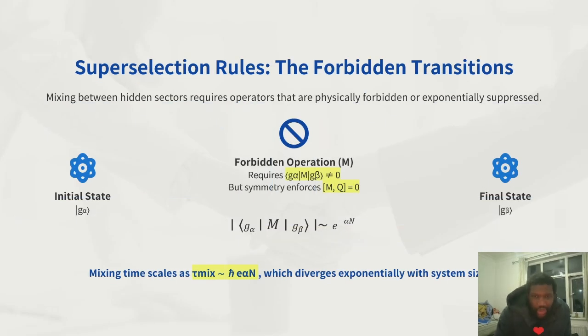Okay, so superselection rules, the forbidden transition. Mixing the hidden sectors requires forbidden physics or a dissolution process. Basically, you're trying to degrade the system naturally, because you don't control your entropy. You don't control enough of what is being used at the time. The forbidden operation requires the bra, which is the conjugate of the ket, which makes a bracket. So every bra has a ket, and every ket has a bra.